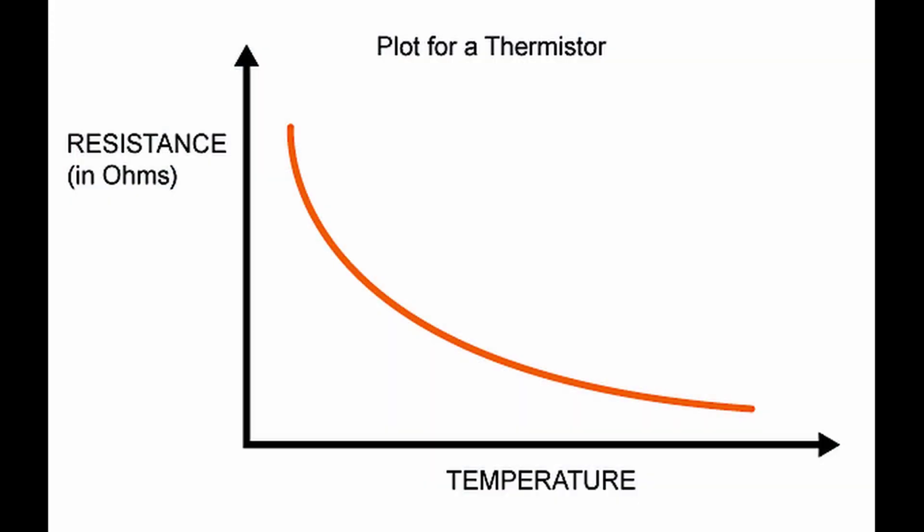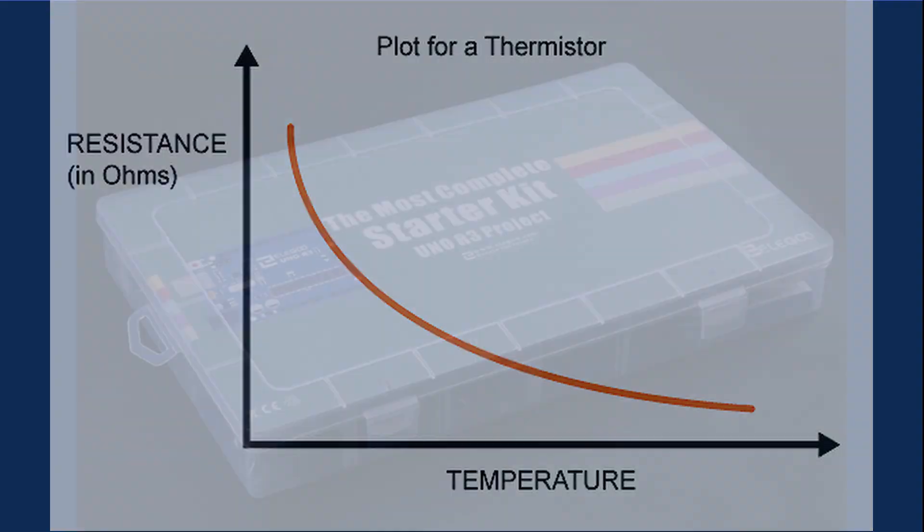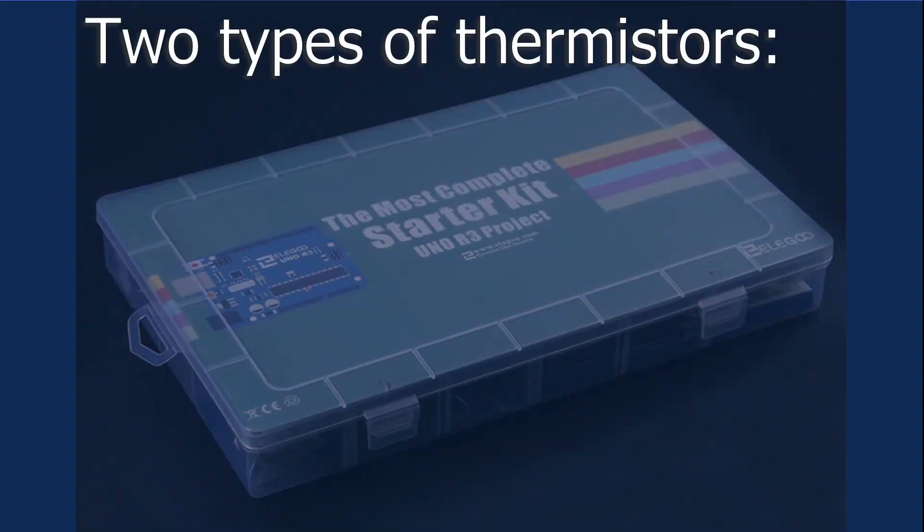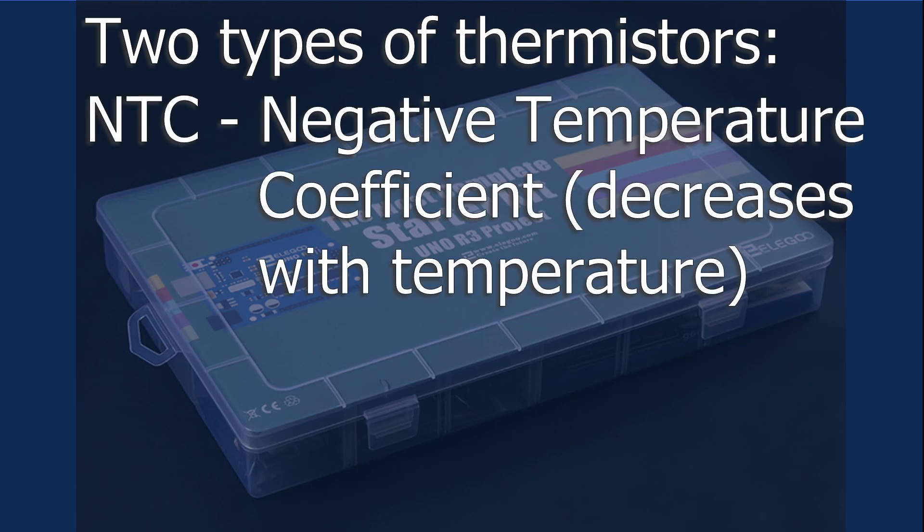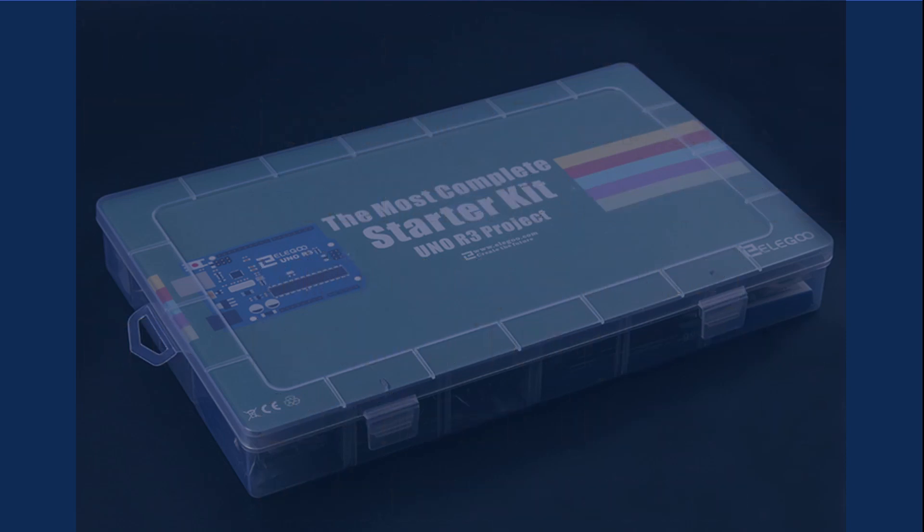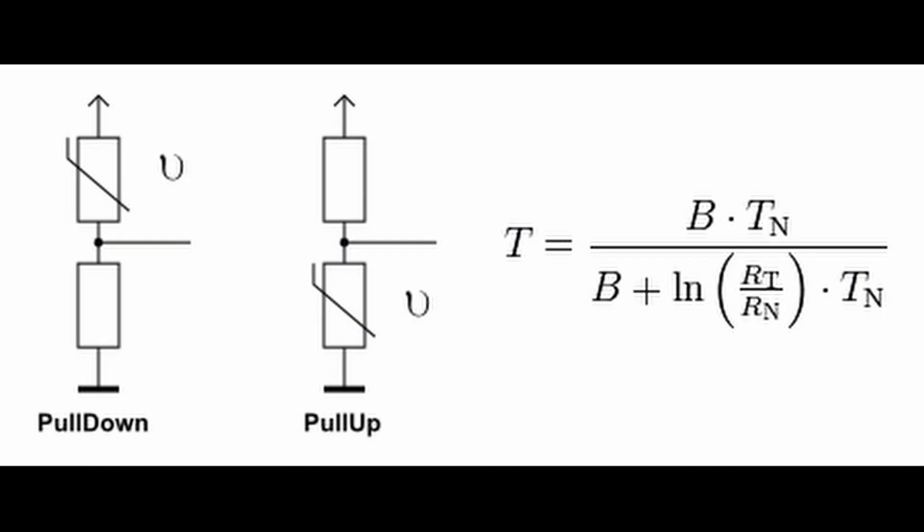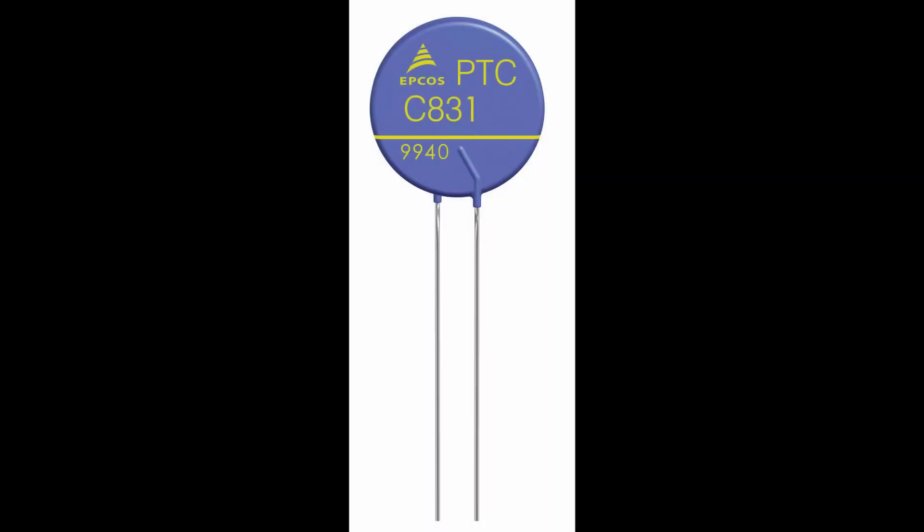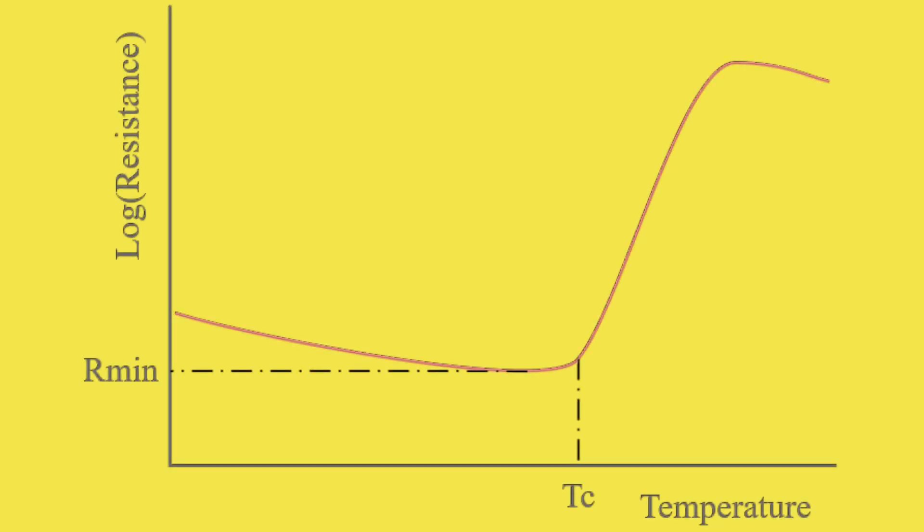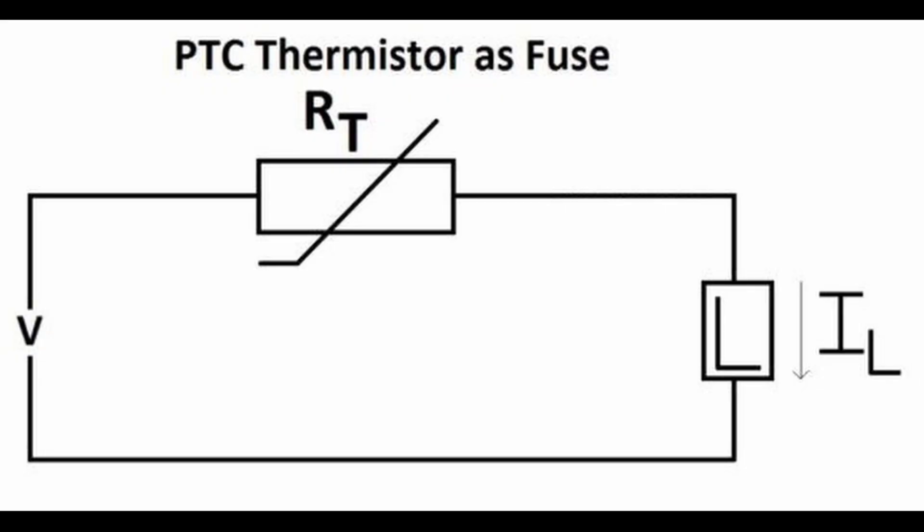Unfortunately, the variation is not linear, but rather a curve that looks like this. Here's a sample NTC curve. The shape of the curve is called the beta and its relationship is between resistance and temperature. Since I brought it up, there are two types of thermistors: NTC or negative temperature coefficient and PTC or positive temperature coefficient. NTCs decrease in resistance as temperature increases and are typically used for temperature measurement. PTCs on the other hand perform just the opposite. They increase in resistance as temperature increases and are often used as resettable fuses.